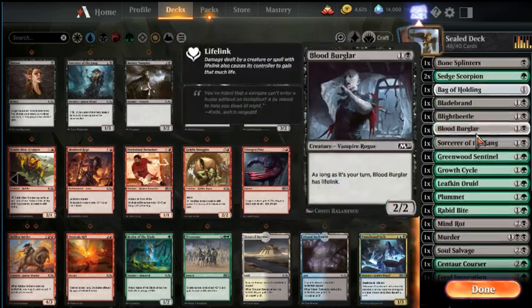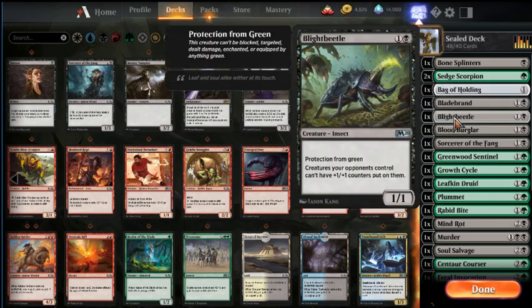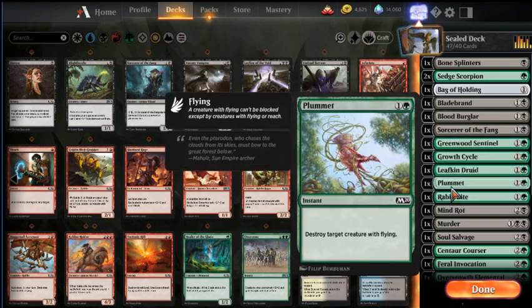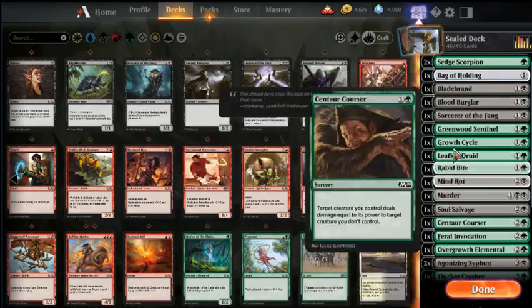Let's go through and do our initial cuts, right? Blight Beetle can come back out. And that's just something I'd play if I didn't have enough playables. As much as I think Plummet is a main deckable card, it is the most situational card, so we're going to go ahead and cut it.